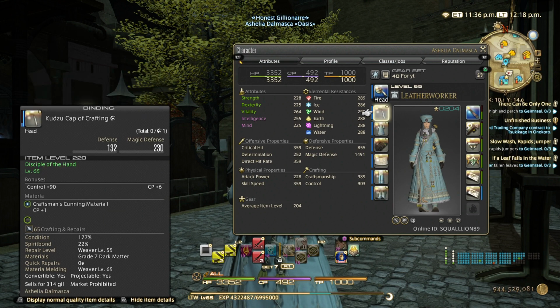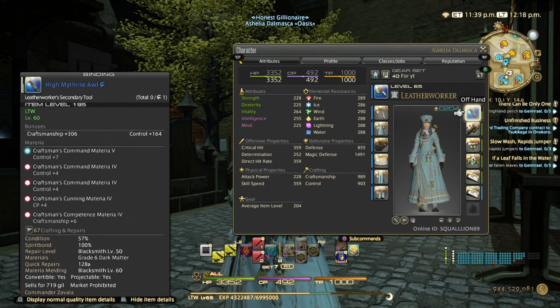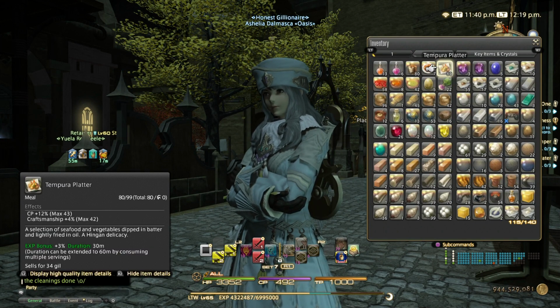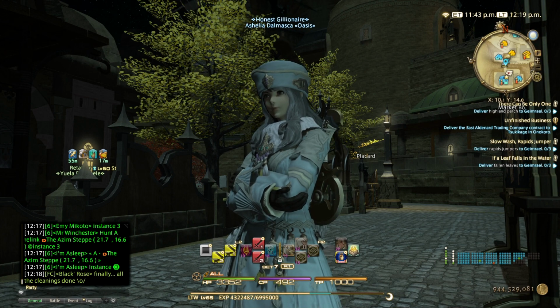And these tools can be level 62 or above, it doesn't matter which one you have. The craftsmanship requirement isn't too high for this macro, and you also get this food for cheap from the vendor in Kugane. So yeah, that is the level 66 macros. I hope you find it helpful.